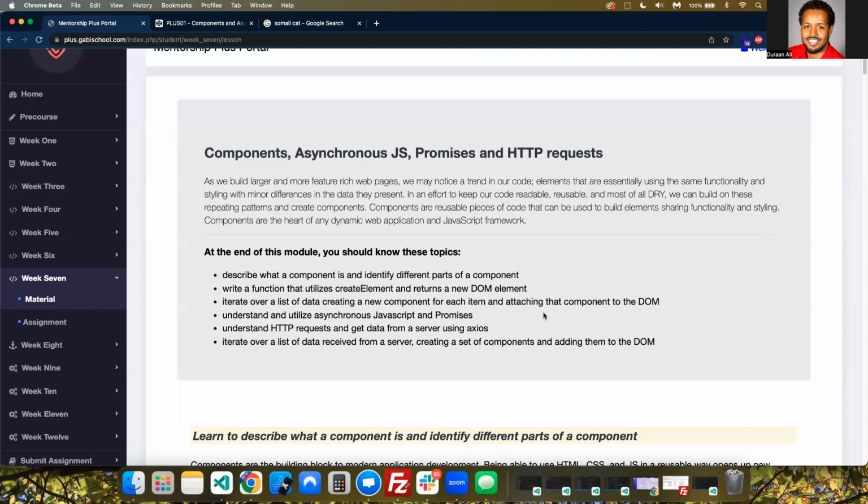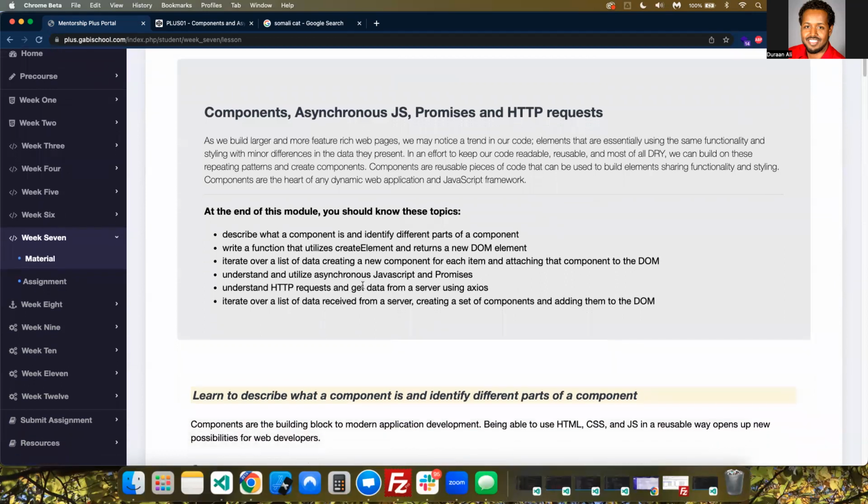You've always heard about APIs, this API, that API. So we're going to learn today what an API is, and then make our own API call. So that's the goal today, inshallah.